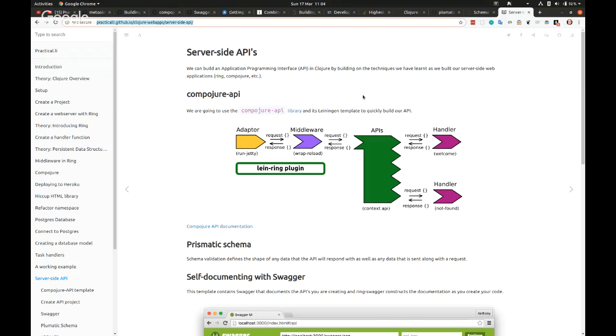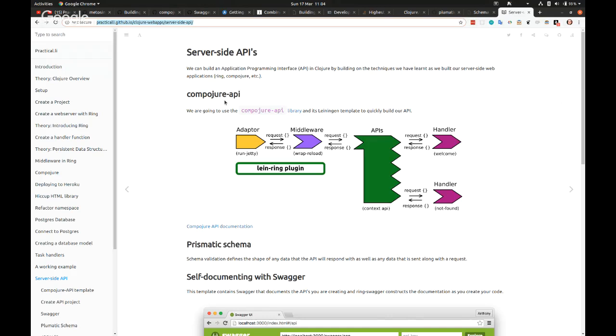We probably don't need that for a game scoreboard, but for other kinds of systems, we might need to do some calculations, some transformations of the data before we give the response to our request.